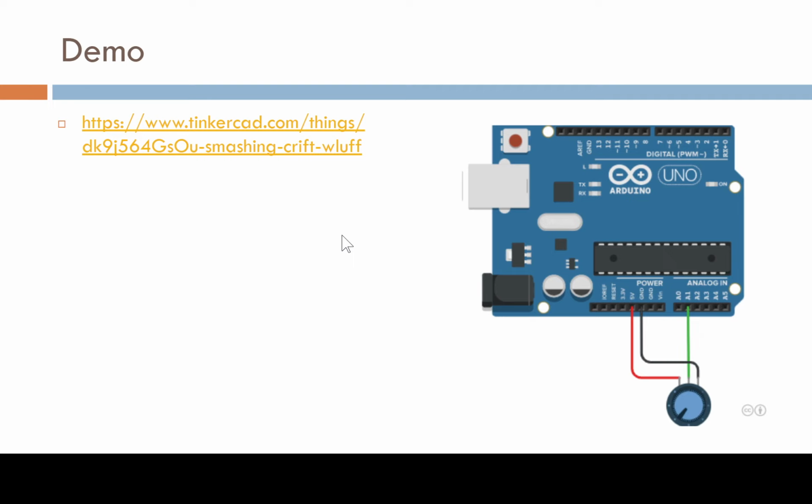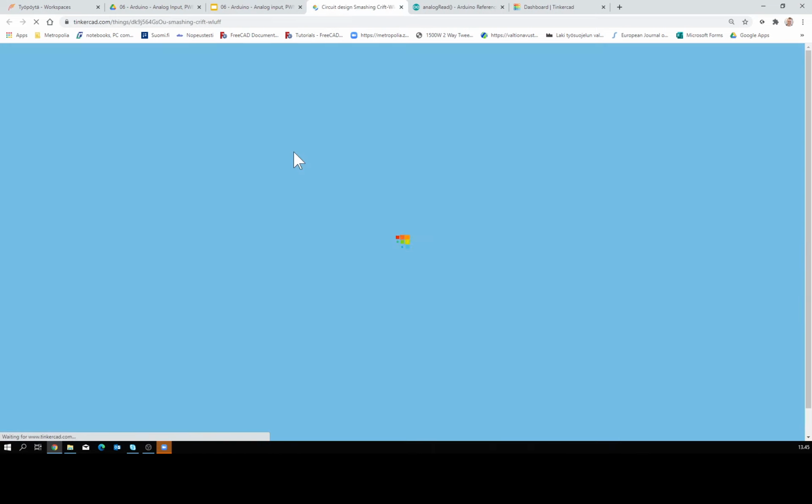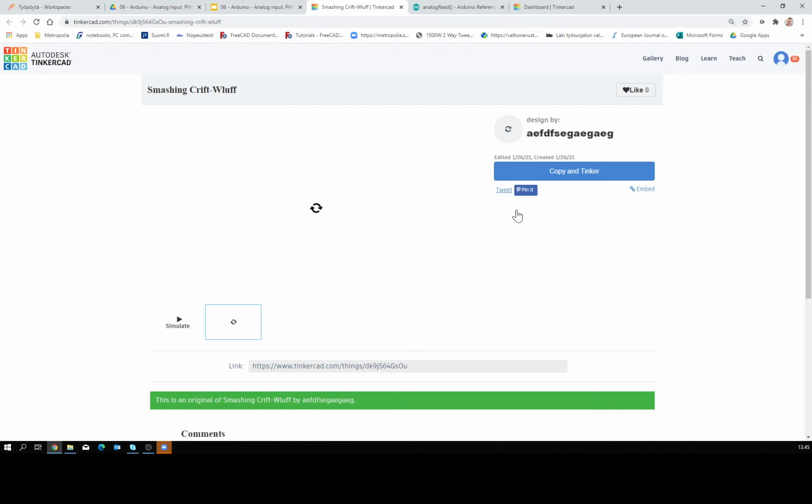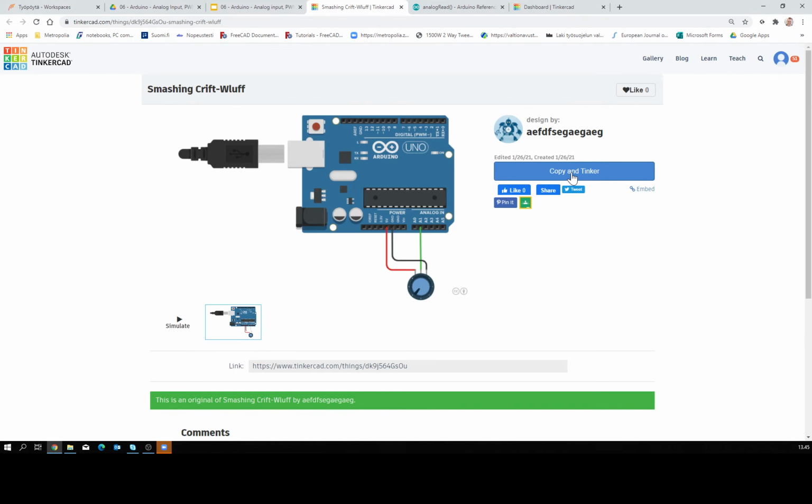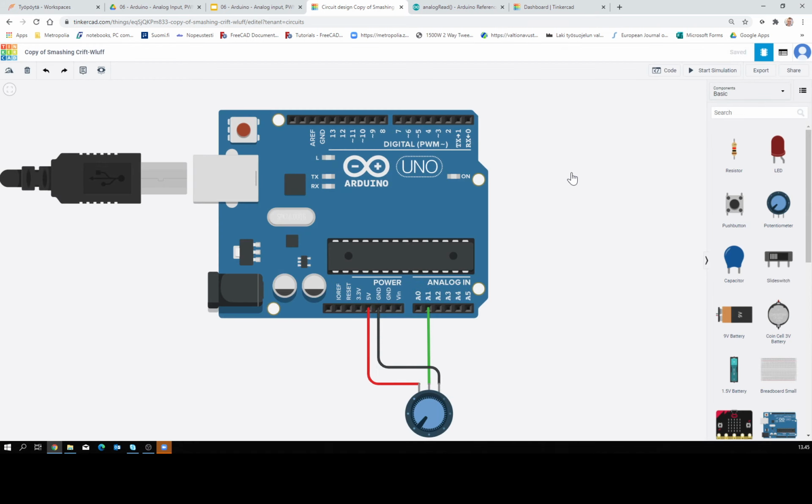Okay, demonstration. Demo time. Excellent. Let's see what this demo is all about. Gallery of things. Copy and tinker to see what kind of tools there are for Arduino.